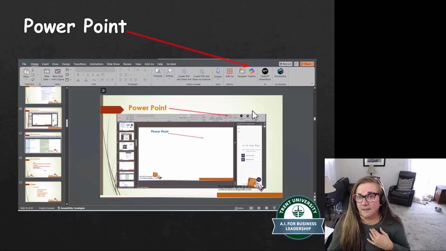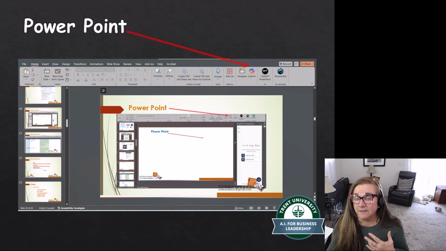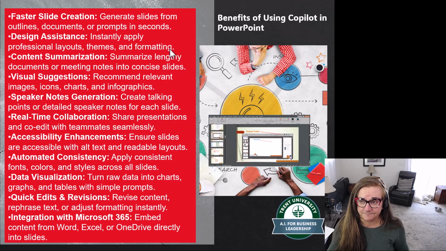And this is where it can see other files that are saved in the same file system, whether it's Word or Excel. It can add photos for you. You can ask it to create a photo of a certain type. It could create a chart. So there's many things it can do. It can summarize. It can look at your PowerPoint and tell you if your flow is okay. It can give you suggestions.